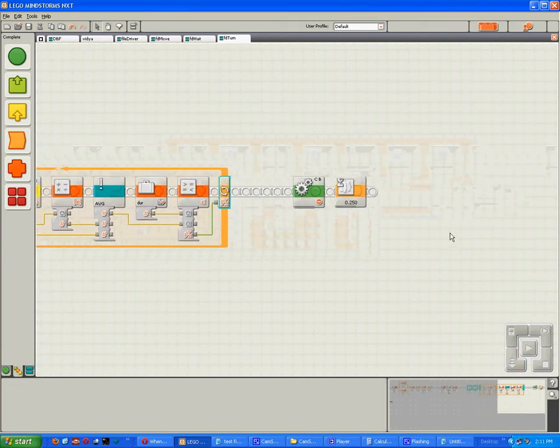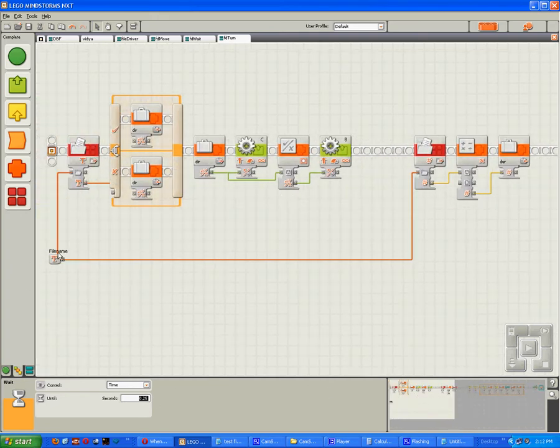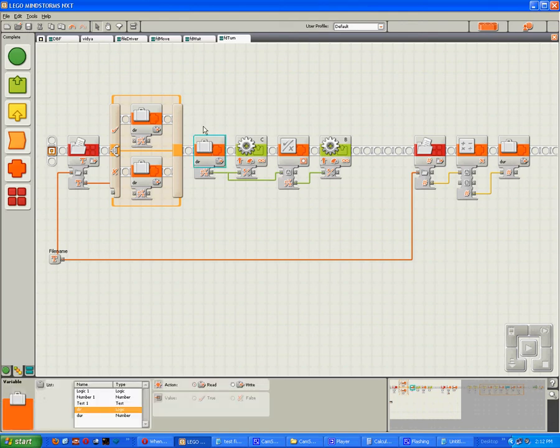Another example of a magic number is actually 0.25 right here. In contrast, the file name is not a magic number because it's being passed as a variable through all this. The direction is not a magic number. It is stored as a variable and supplied to the program instead of just being hard-coded in there.